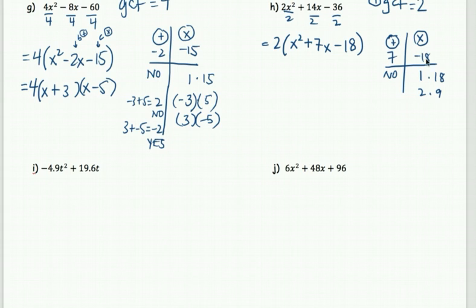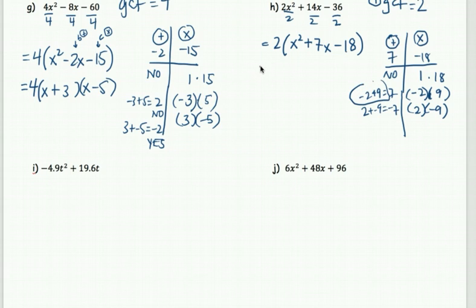Now we just got to figure out, okay, it's going to be negative 18. So one has to be negative. The other one has to be positive. Okay, and then, or this is the other possibility, okay, where the 9 is negative instead. All right, so how do we know for sure? Add them up. Which one's going to give us positive 7? Okay, yep, that first one will, so you can check the other one anyway. That's going to give you negative 7. So we need these two numbers here, okay?